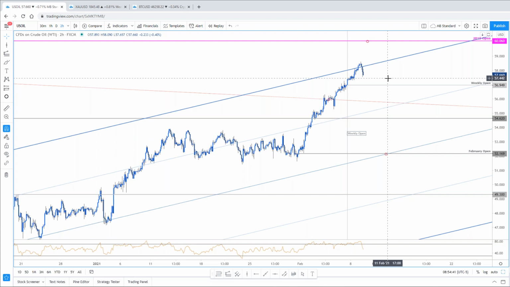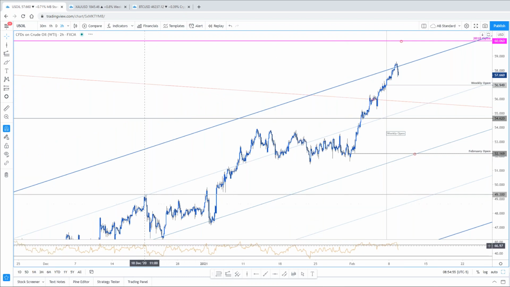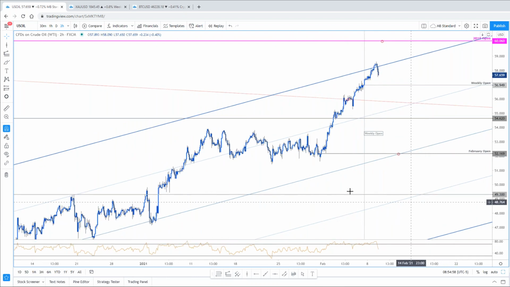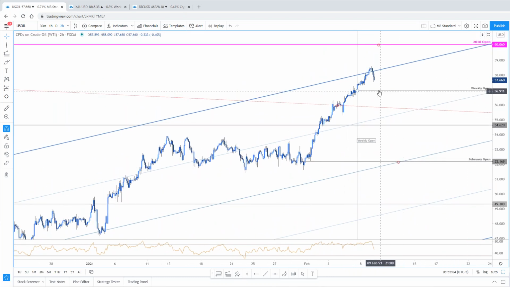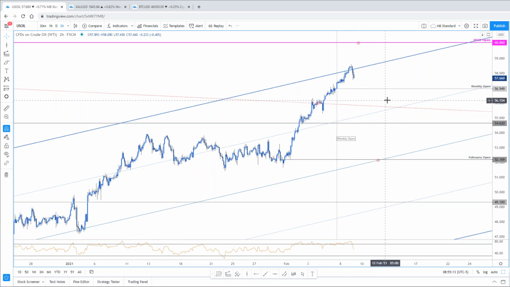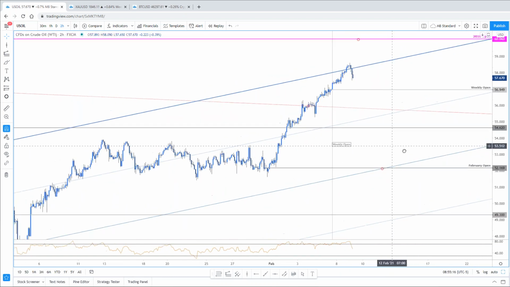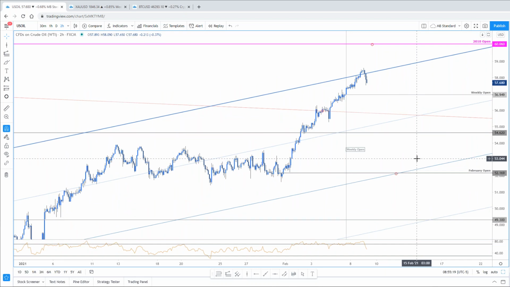The advance is exacerbated when you have dollar weakness because it's priced in dollars. So certainly looking for a little bit of a reset here, a little bit of a pullback on the crude trade. Again, I think we've had an extraordinary rally. Initial support 56.94. If that gives way, we'll go ahead and tack on a retracement and start to look for downside targets. But all things held constant at this point, it's just looking to see whether we get an objective weekly opening range break to the downside. Remember, this is not only the weekly open, it's also the weekly range lows. So certainly heading into Tuesday, if not Wednesday, a break below that level would be a near-term sort of reversal pattern, okay? And that is crude number 7.